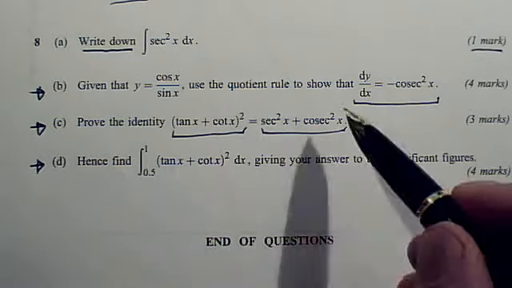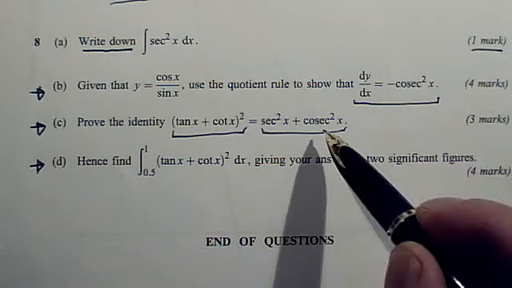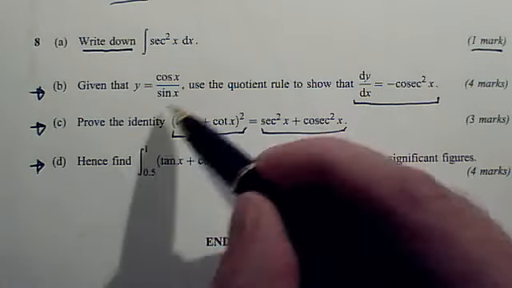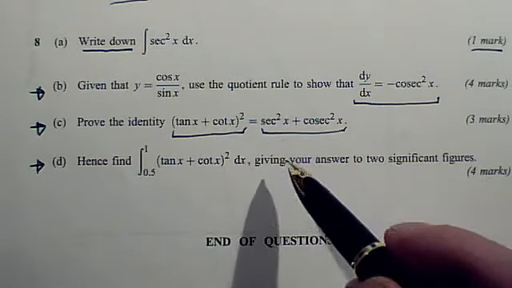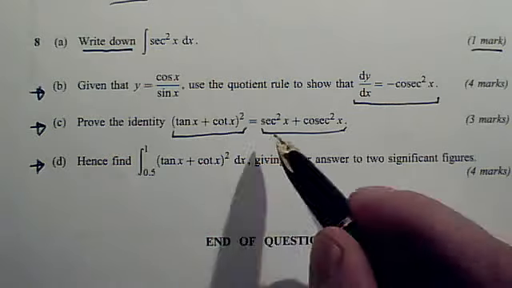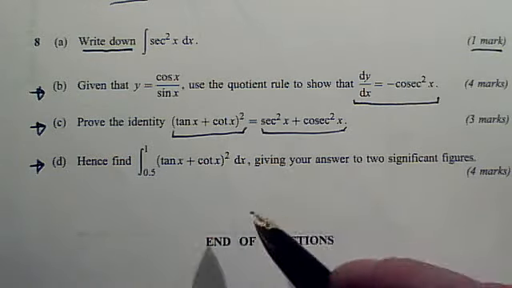In part B, you found something that pretty much differentiated to cosec squared x. So therefore, you can integrate cosec squared x by taking this with a necessary adjustment. And integrating sec squared x you did in part A. So setting up the answers to these is just a question of looking back at parts A and B.